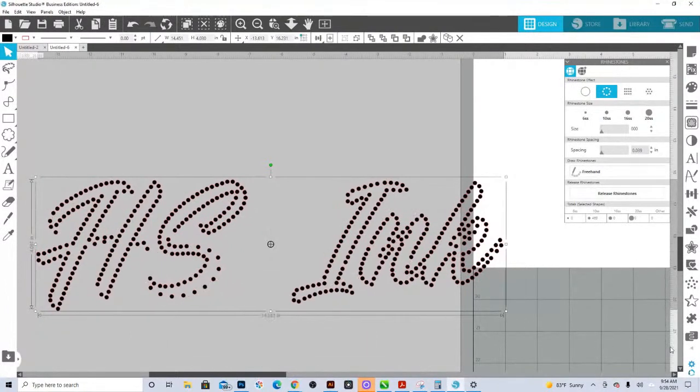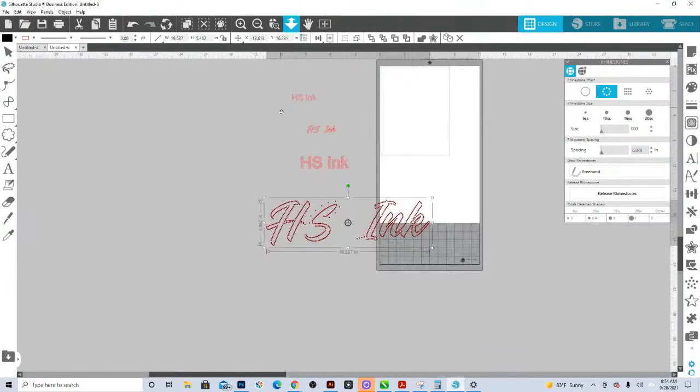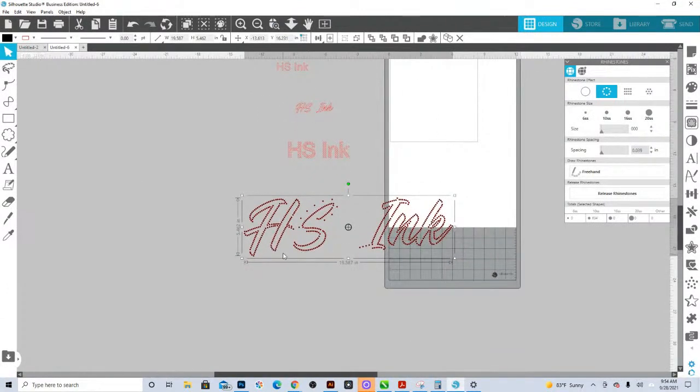Why are you acting crazy? I don't know what's going on with Silhouette Studio today. But you can still see it at 5 inches in height. Before, you could not. So it is relative to size and the font that you're using and whether or not you're doing edge or filling it in. Hopefully that helps because my Silhouette Studio is acting straight crazy. I'm just going to shut it down.